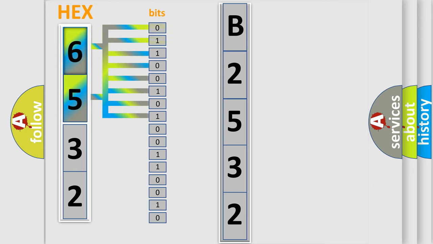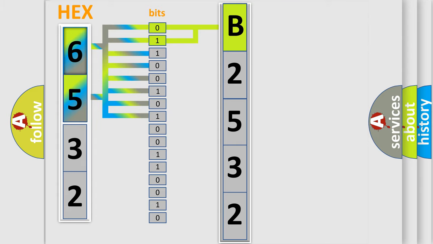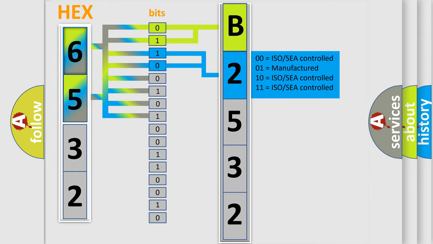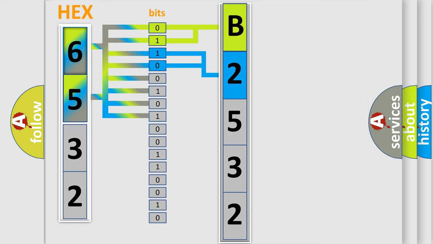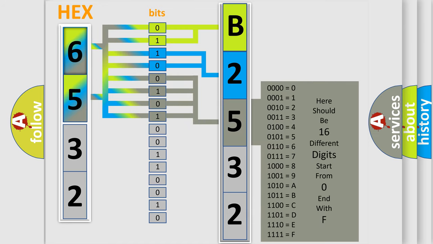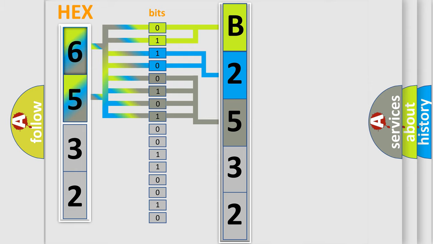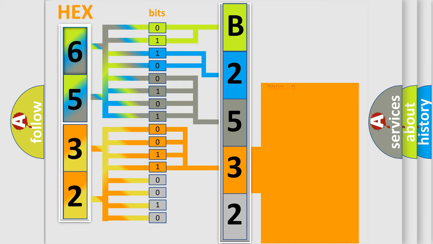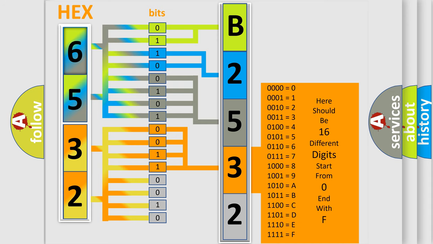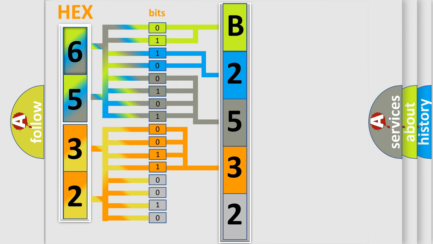The bit has two logical states: zero (low level) and one (high level). By combining the first two bits, the basic character of the error code is expressed. The next two bits determine the second character. The last bits of the first byte define the third character of the code. The second byte is composed of a combination of eight bits. The first four bits determine the fourth character of the code, and the combination of the last four bits defines the fifth character.